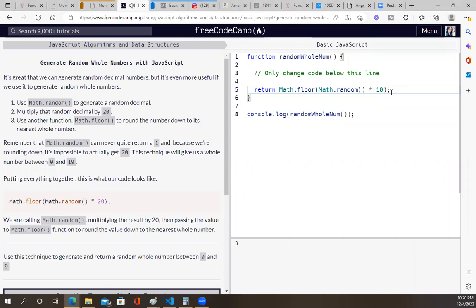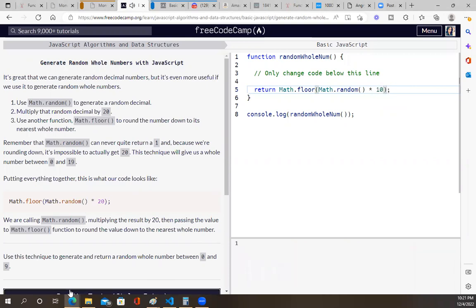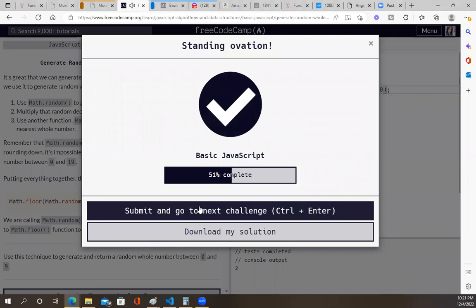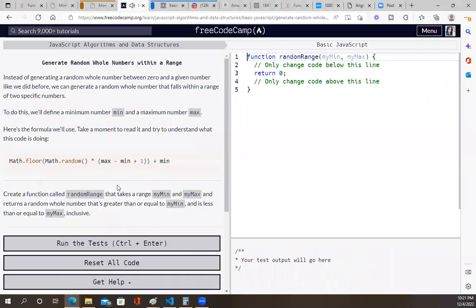Why it was giving me that error. Okay, so I'm gonna do 6. It's giving me 5. Oh, okay, by 10 then. Alrighty. Next.